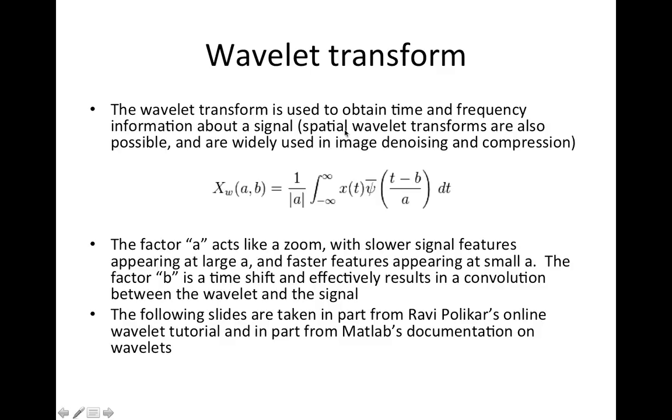Here are some of the specifics on the wavelet transform. At this point, I just want to show the transform equation. You notice that in the equation there's a variable b and a variable a when we look at our wavelet function psi. So we actually have two transform variables, a and b, where a is sort of acting like a zoom lens and b is a time shift. The b variable is sort of acting like a convolution variable, and the a variable is acting like a scaling variable.